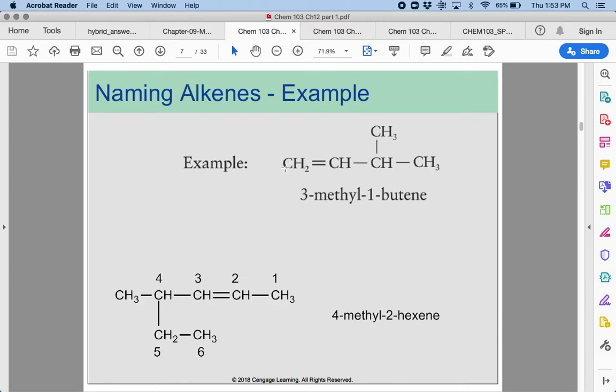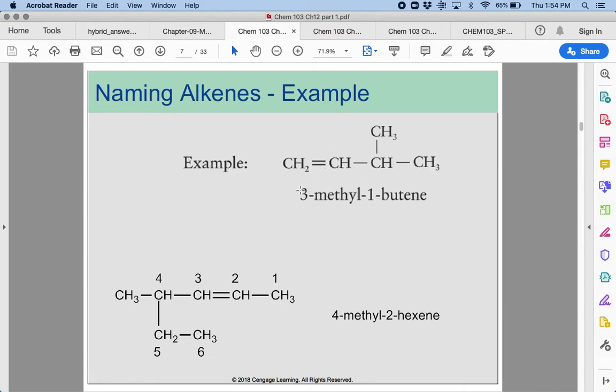So we're going to go through and we're going to look. 1, 2, 3, 4 is the longest chain of carbons I can have, whether I go 1, 2, 3, 4 this way, 1, 2, 3, 4 this way, 1, 2, 3, 4 that way, it doesn't matter. 4 is my longest, so I'm going to have butene as the end of my name. So I'm going to go through and count it this way. Here's 1, 2, 3, 4. When I do that, that makes the double bond occur at the 1 to 2 carbon. Now, we don't have to write 1-2 or something like that because we understand if it's on the 1 carbon, it has to be attached to the 2 carbon. So this 1 here represents where the double bond is occurring.